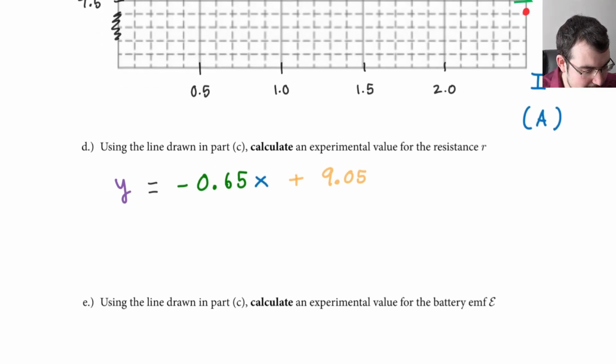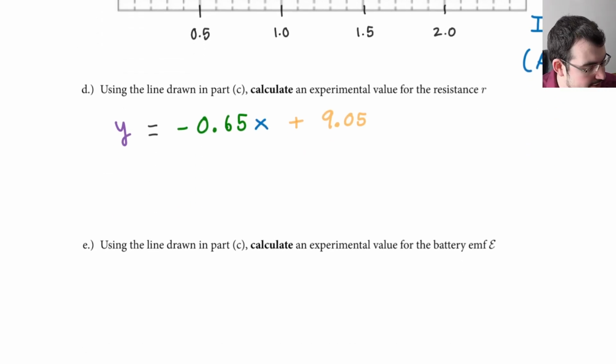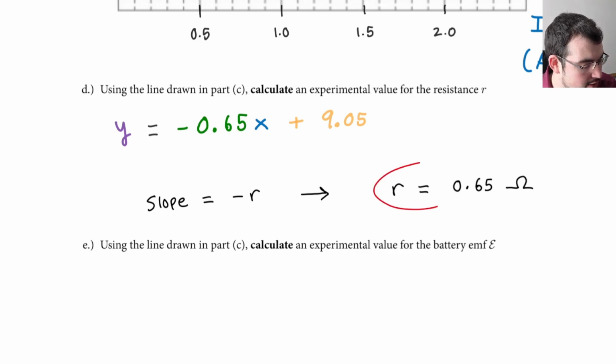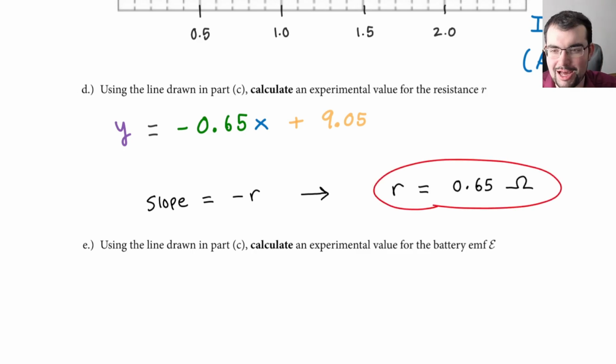So here's our Desmos equation when I ran it through the regression. This is a really easy calculation to do because we were just given that the slope was equal to the negative of the internal resistance. So the internal resistance is just the negative of negative 0.65, so 0.65 ohms. And it makes sense that this is a rather small quantity. Usually we're assuming our batteries to be ideal, so we should not expect the ohms inside our battery to be very large. And then calculate the battery EMF.